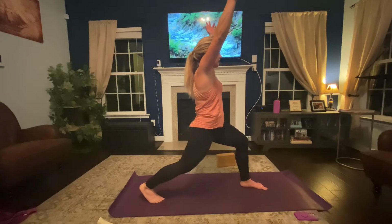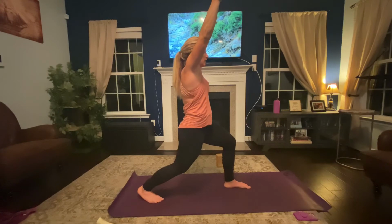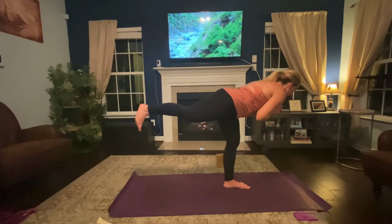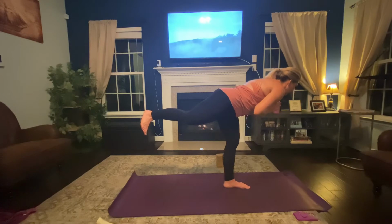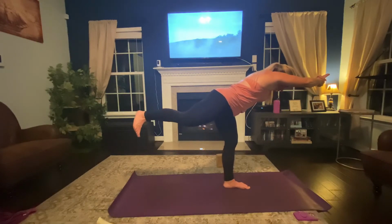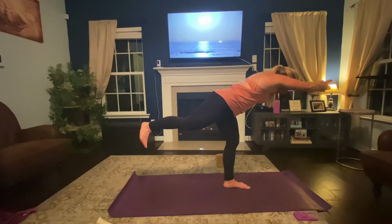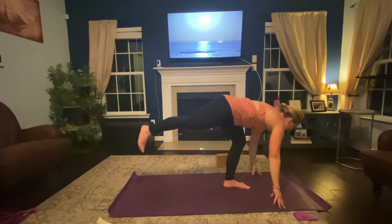You guys got this. We're gonna go into that warrior three on this side. Three, two, one. Go straight into it. Find your control. Squeeze your core, engage this leg. When you feel ready, maybe take airplane arms, steeple mudra. Keep holding. It's all about your breath. It's all about your focus. Beautiful. Bring the hands down.